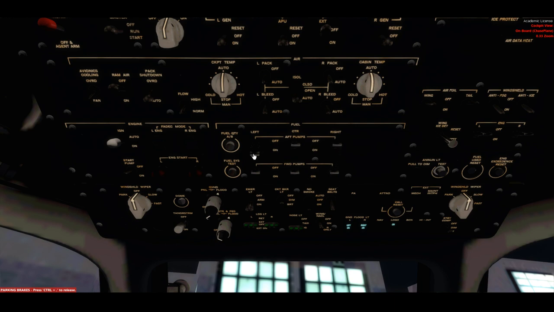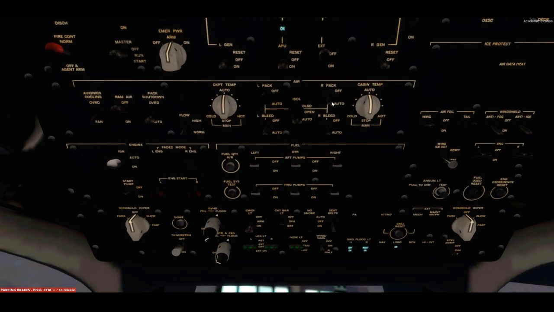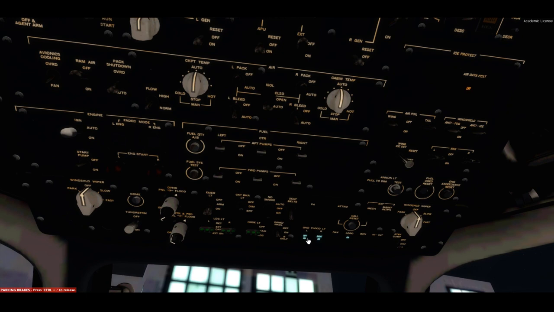Landing lights are off. Taxi light is off. Go. PAX off. There we go. And start pump is off, APU is on. I'm just running across here. Oh yeah, we can turn off our heating systems. Yep. And we can turn off these lights. Yep, all that can come off.